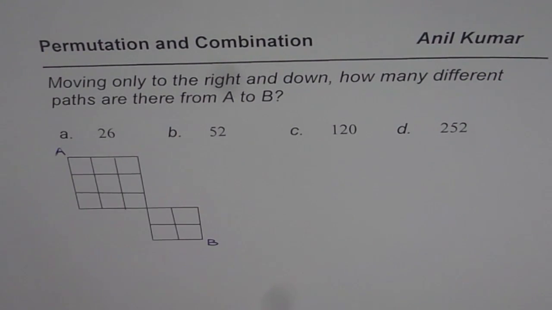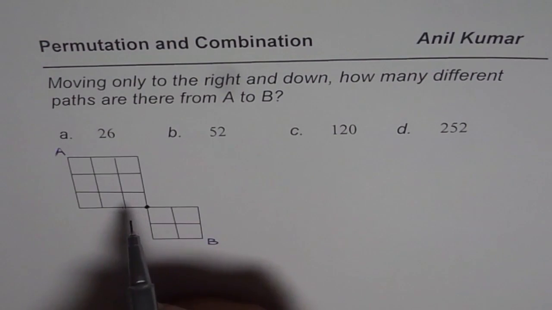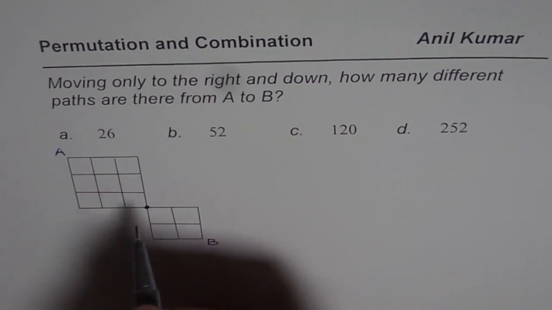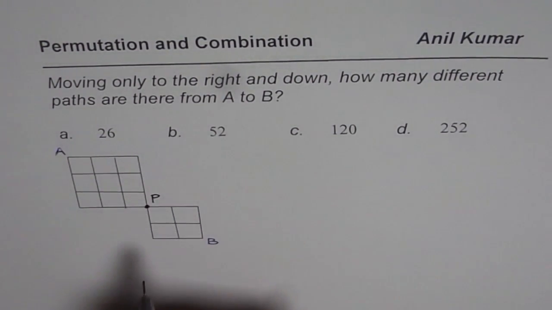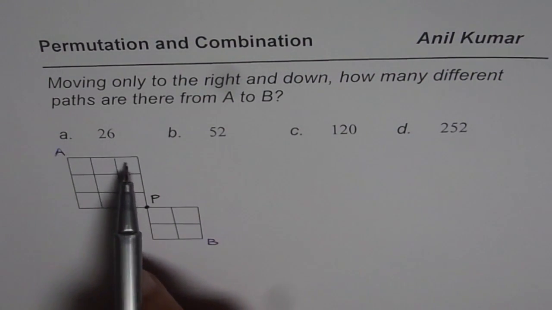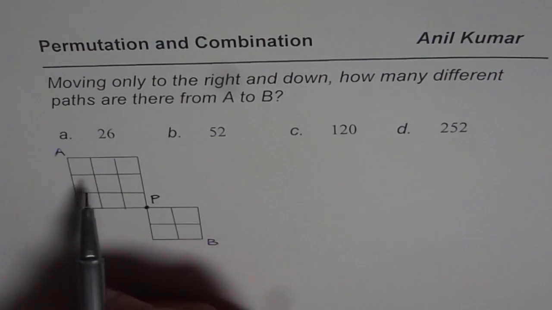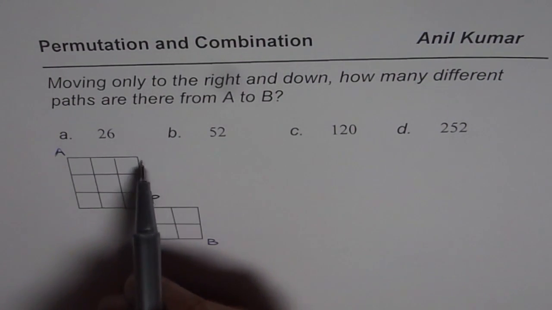What we will do here is break up into two paths. We will find the number of paths from A to, let's say, this point P, and then from P to B. All these paths from A to P will have options to go in different paths towards P, so they get multiplied. Let us see how many paths there are from A to P.